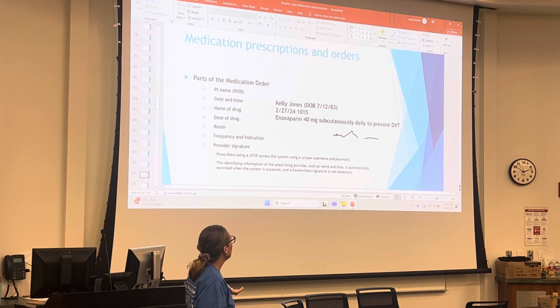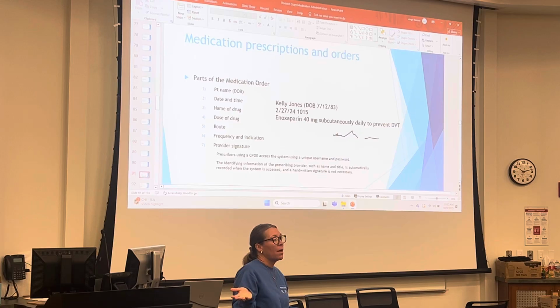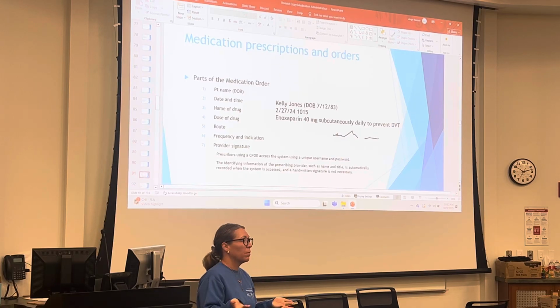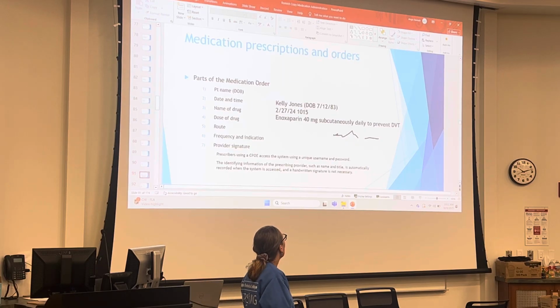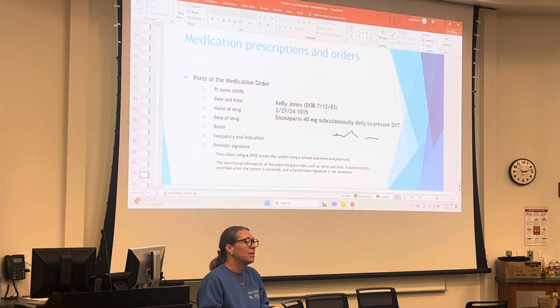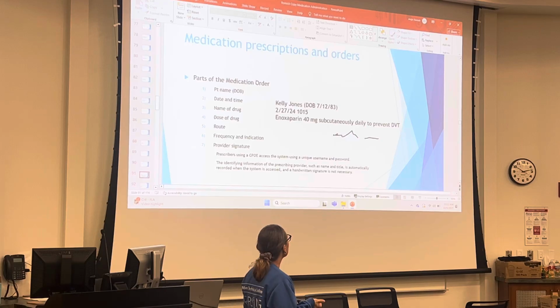So as they go to put in an order, instead of writing the patient's name and date of birth, they just open up that patient's chart. Okay, so if they open up that chart, they're in the right patient. They go to the order entry page where you put in orders. As they fill out that order and complete it, it time and date stamps it. So they don't have to say this is the date, this is the time. The computer does that for them.